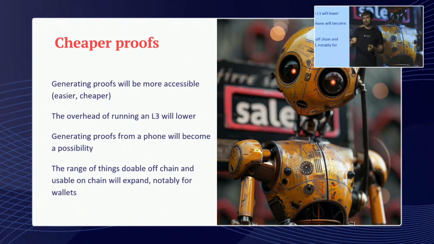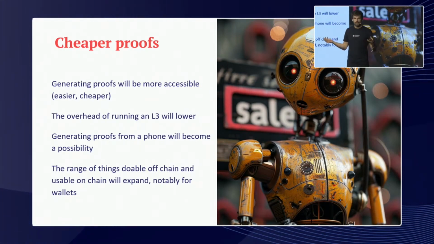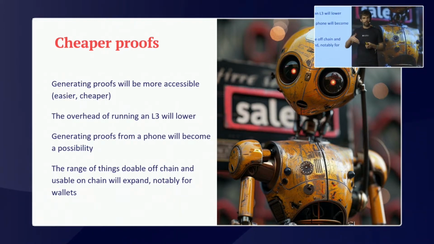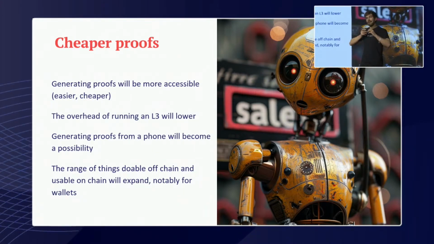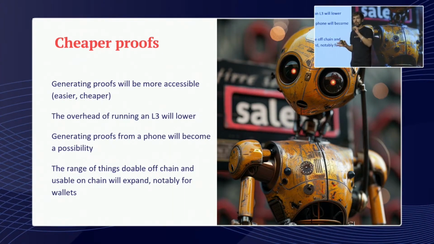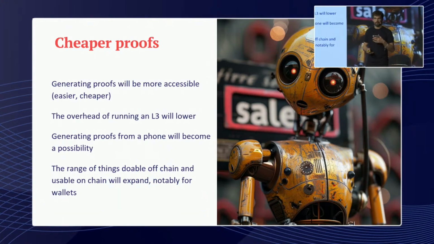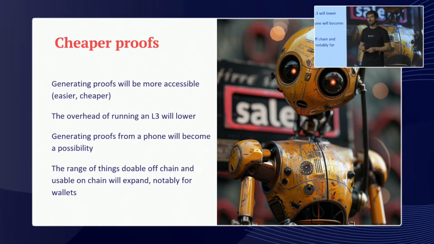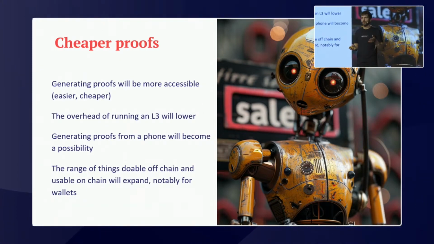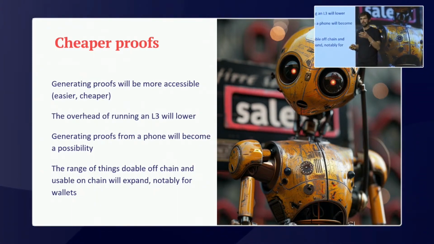If generating a proof today takes you, I don't know, a minute, and it is brought down to seconds, it becomes possible for you to generate proofs to, for example, sign transactions for your wallet. So it will expand what is doable off-chain by users, and it will bring a lot of usability and a lot of new features in wallets, for example. That's probably just the tip of the iceberg. It will bring a lot of features for what users can do with their own devices.